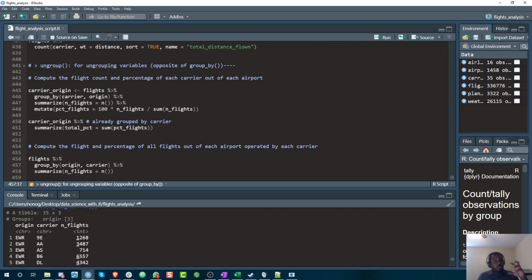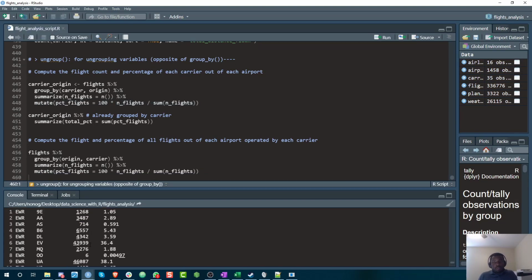So we want it for each origin. So for each origin, what percentage of flights does each carrier represent, basically?